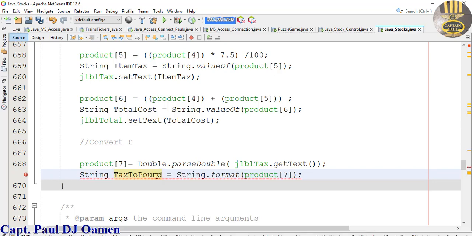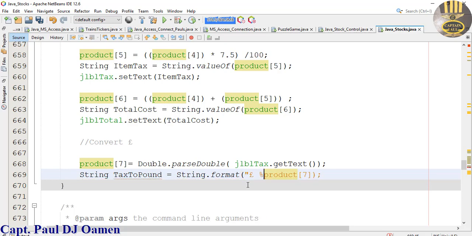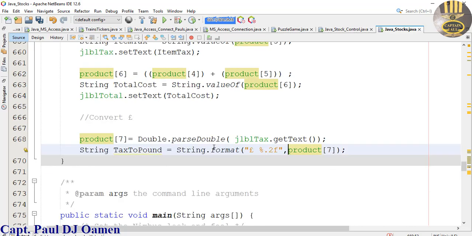That is the name of that string. Now why do I have this? Okay, now to convert it to pound sign, enter the pound sign and percent dot to 2 decimal place comma, and that's it. I've been able to convert the tax. Now I need to assign everything back to the tax.